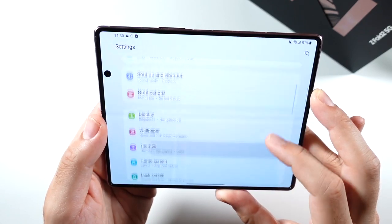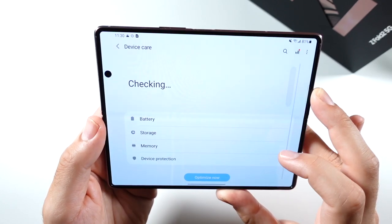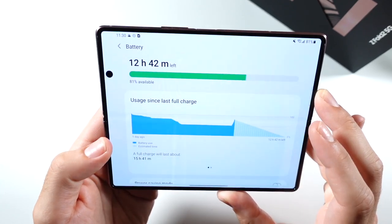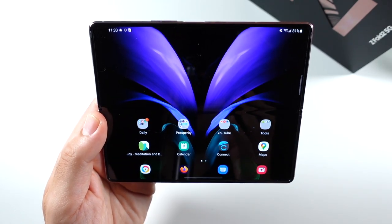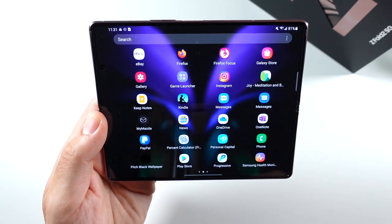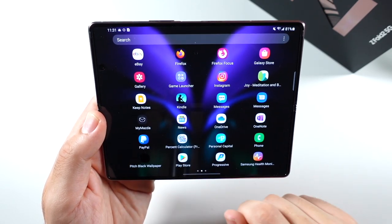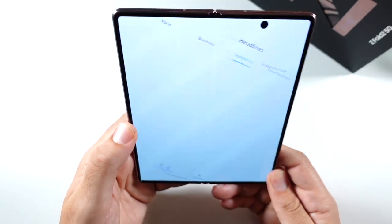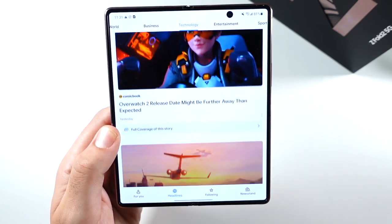So this is just like other Samsung phones, all the stuff you get with One UI 3.1. And in addition to that, if we go over here, you have the device protection, storage, battery modes. You have all these features that you'll see on the Galaxy S21 series. So, not much different. It's just a bit wider. It gives you more of a wide tablet kind of mini feel on the inside. But I will say that most of the applications didn't really come into a tablet orientation. They were just wider versions of a smartphone. So it still feels like a smartphone. It just feels like a very wide one that you can see more content on.